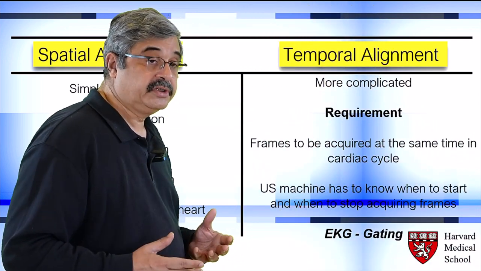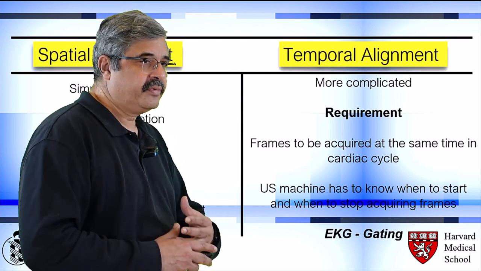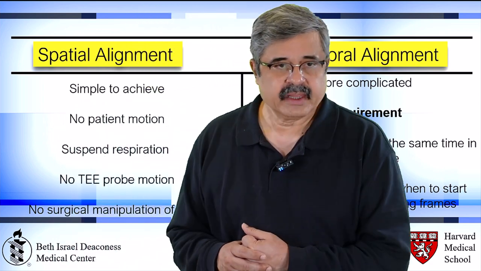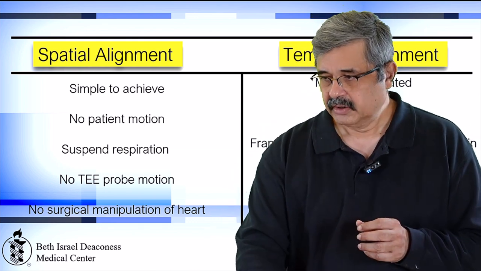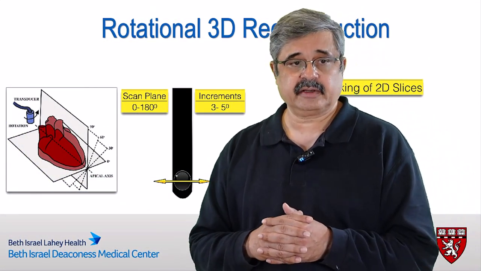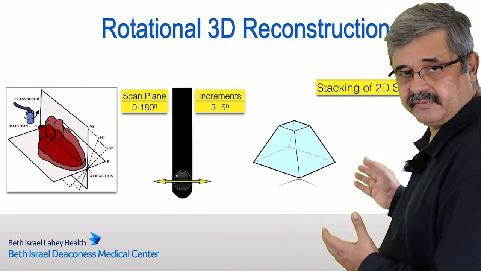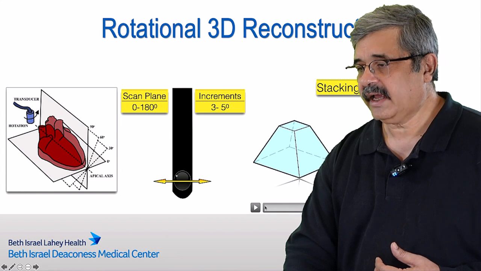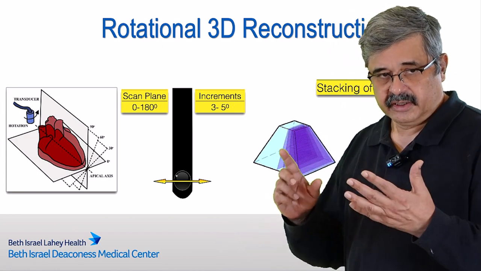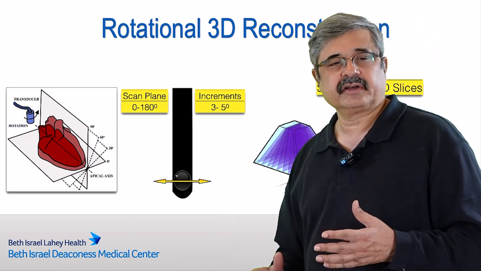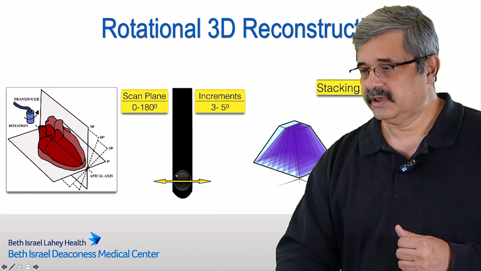It involved pressing many buttons in rapid succession in a particular sequence for these images to be displayed correctly. It was a clunky system and EKG gating was the most important problem. To summarize, rotational three-dimensional acquisition consists of the probe behind the heart, the probe rotating from 0 to 180 degrees, with images spatially and temporally synchronized to produce a decent interpretable image. R-wave gated acquisition is an absolute essential for temporal synchronization; lack of probe and patient motion is the second absolute essential.